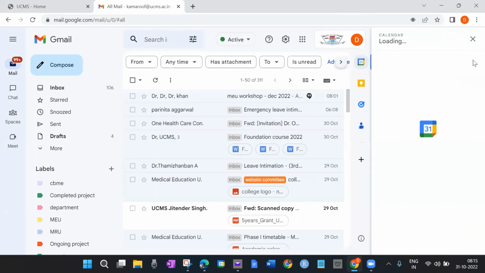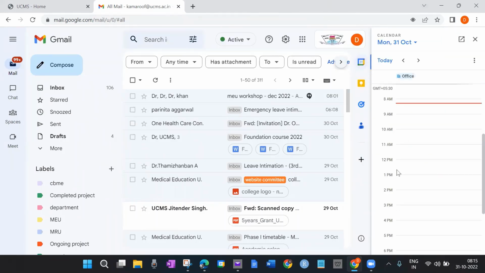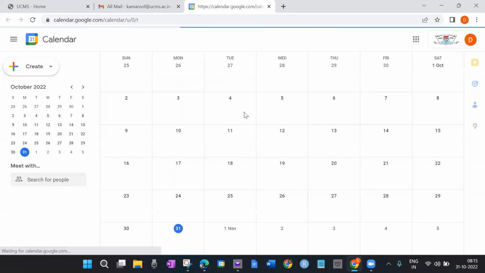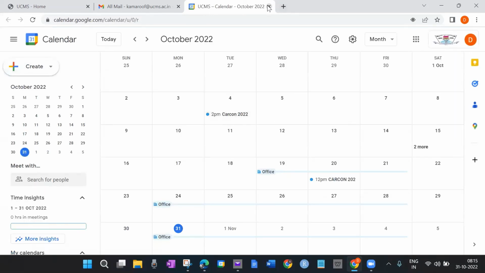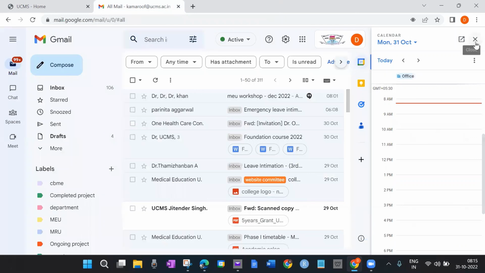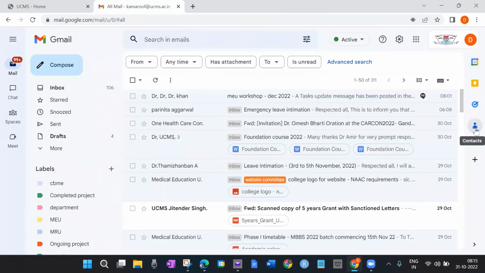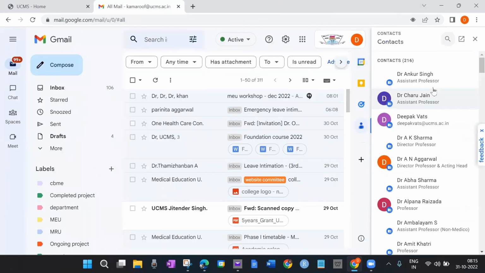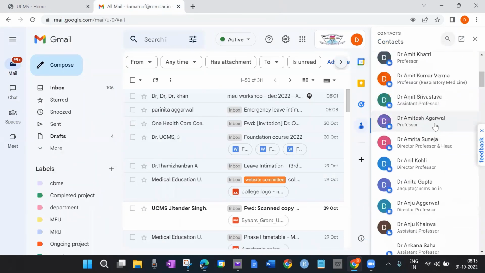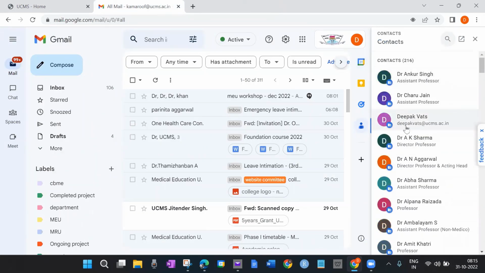Then there is the calendar here. You can directly go to the calendar and create an event you want. You can open it in a new tab also if you want the full calendar, and then add events, delete events, and so on. Contacts, you can go to contacts. There are many contacts here. All the UCMS.ac.in contacts will automatically appear.